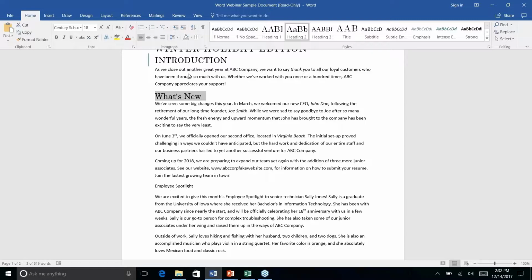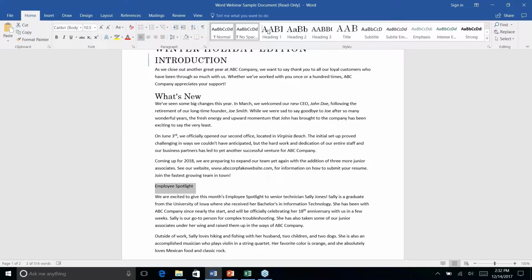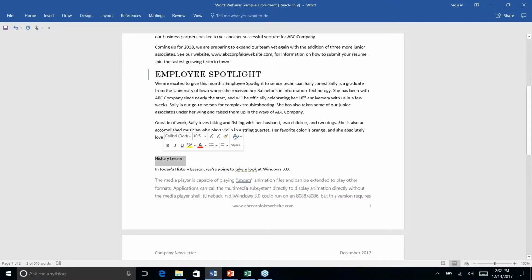If you don't like that particular element there, of course, that would be something that you'd want to go back into the theme, maybe select something different, or edit the theme so that that graphic element is not added automatically. And then the subheadings, or the heading level 2, increases the size of the font and changes the font face, but it's not all caps. So you can see there's a little bit of visual differentiation there. And then employee spotlight, let's make that its own section, and then our history lesson can also be its own area.